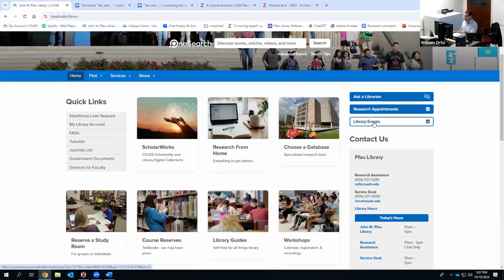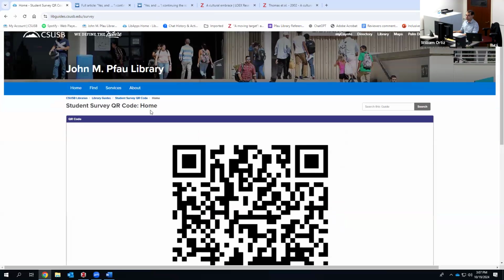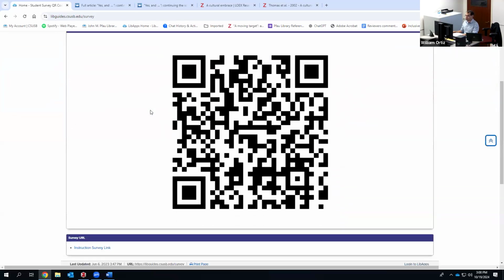Okay. The last thing I'd like you guys to do before we end almost a whole hour early is fill out an instruction survey. If you want to scan this QR code, it's just a quick survey about today's session: something you learned, something you're still confused about. If you have questions, there's a space to leave those questions and then I can get back to you.